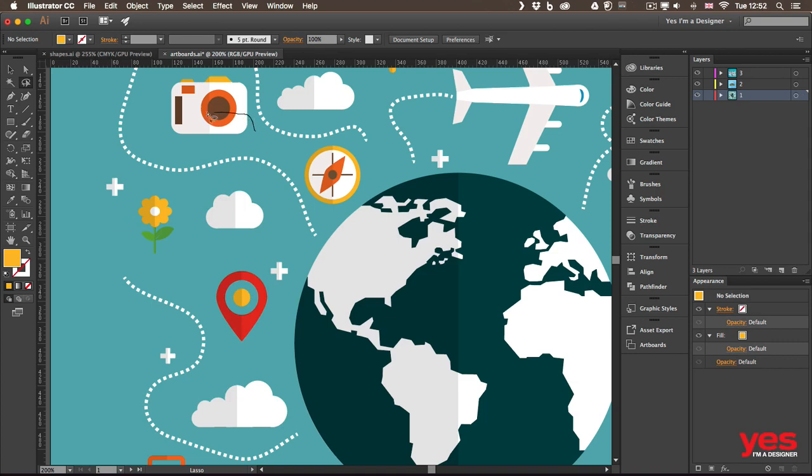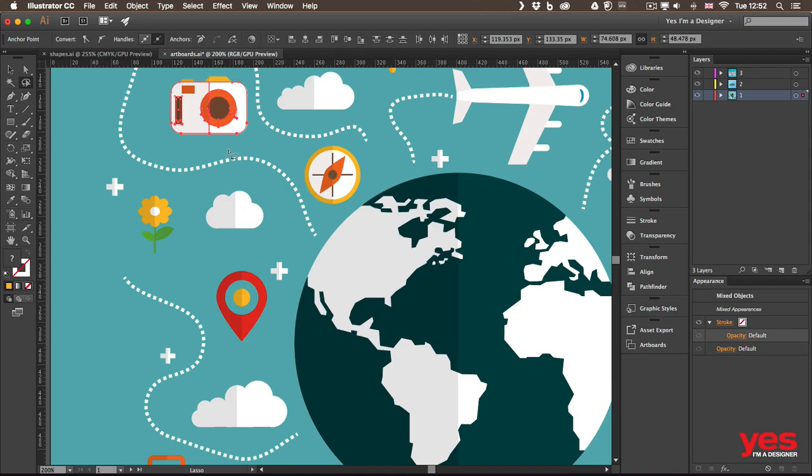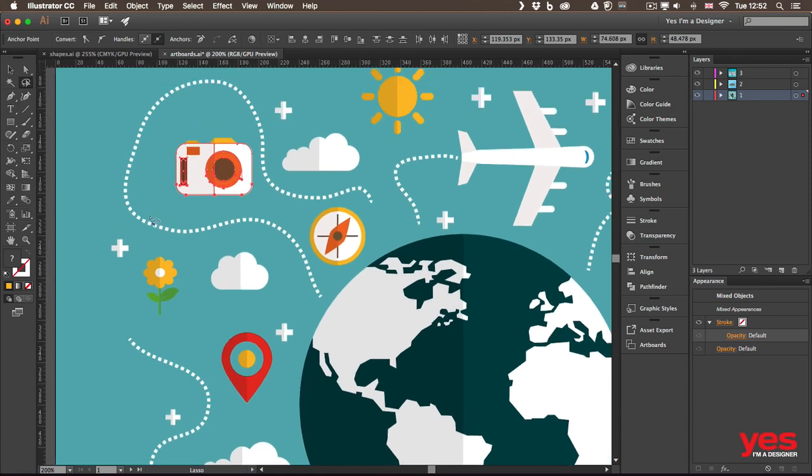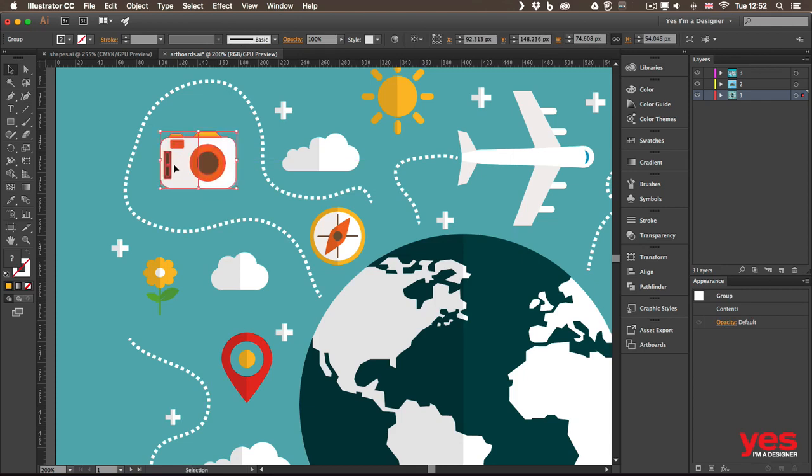So if I make a selection around this camera, for example, and select only half of it, that means only those points will be moved around, not the whole shape. It really depends whether you then use the white arrow tool and start dragging these points around. You see it starts distorting the object. Or after the Lasso tool, you switch to the Selection tool and then start moving around your selection, because the black arrow or path selection tool will still switch to selecting the whole object.